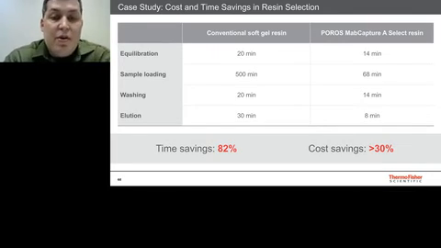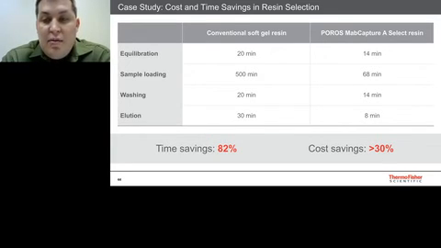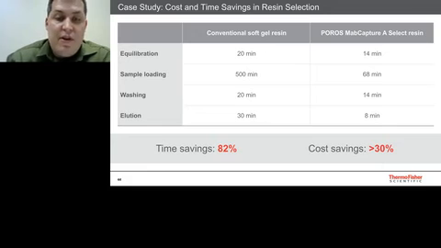On the left, you can see their typical production scale protocol. When they used the POROS to its fullest advantage, they were able to achieve the processing times on the right. The result is a reduction of process time of approximately 82%, and a reduction in the cost of the resin by greater than 30%. Using the faster time, they did not notice a difference in the activity, yield, or purity from their overall small screen testing. So they are able to achieve the same product and reduce processing time by 5-fold. This was a huge advantage to them, and they were able to significantly increase throughput for their lab.